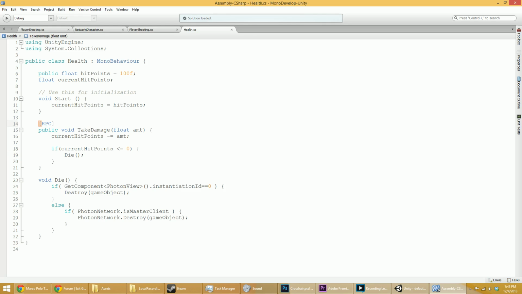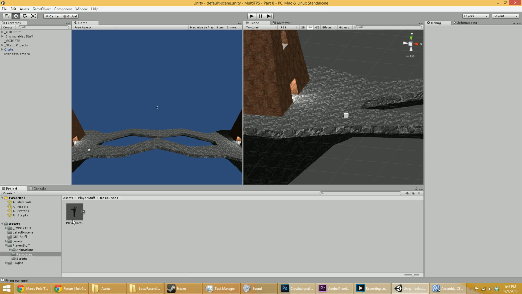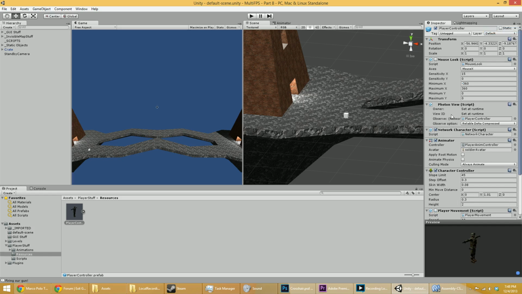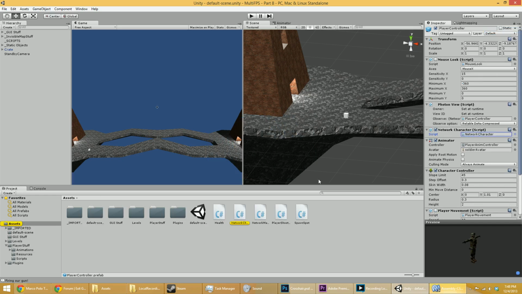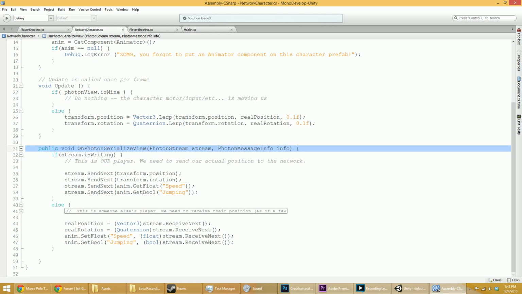So yeah, the health is synchronized, the death is synchronized. Now, with our people, as opposed to our crates, because our people are instantiated at runtime, their photon view, let me get out of debug mode over here, go back to normal, does correctly observe the network character script, and in the network character script, OnPhotonSerializeView properly gets called.